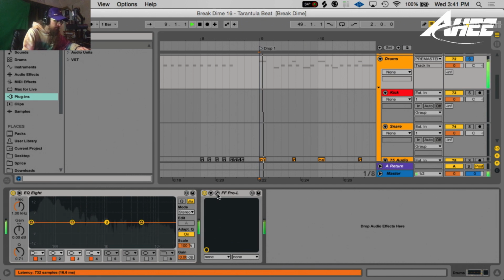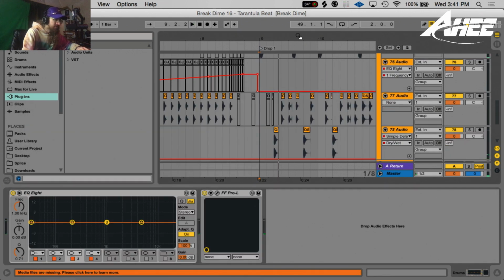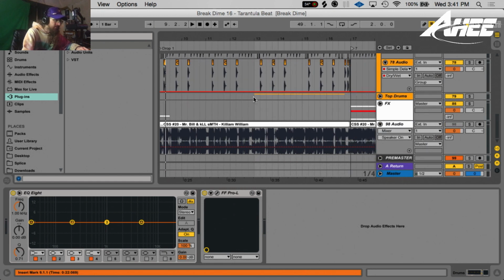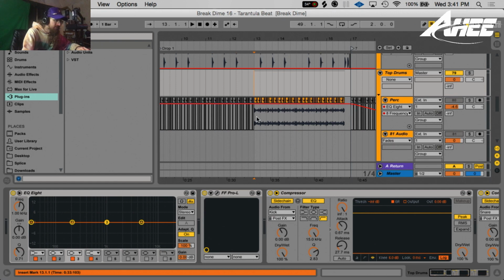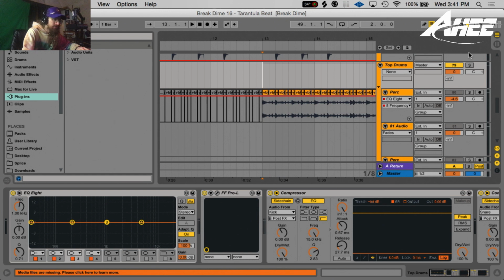It didn't even need any post-processing. It's hardly doing anything. The samples just worked really well, and I liked it. Went from there. And then I do have some top drums here. Look at this, I had all these other top drums in here, but decided to get rid of them. And then, what's this here?